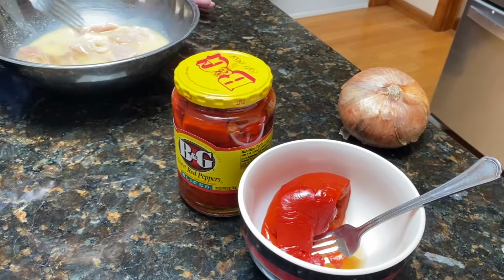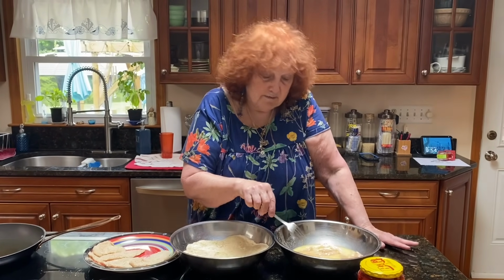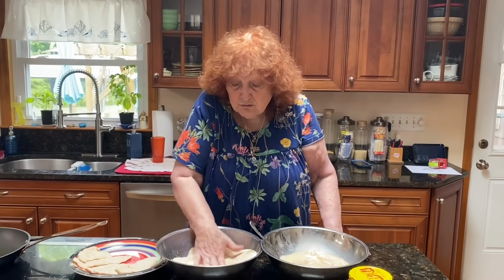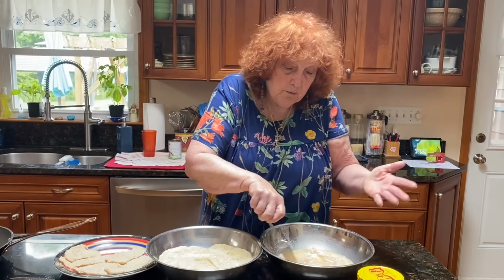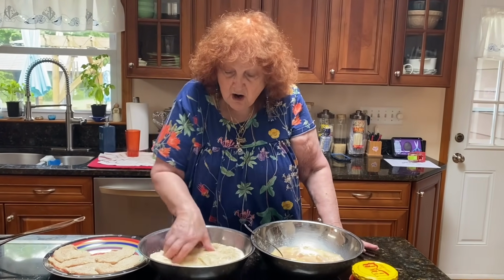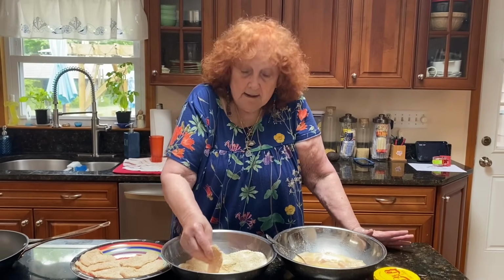When I told my daughter I was making this for the video, she said, remember, you gotta use canned mushrooms. I said, canned mushrooms? She said, yeah, when I make it with the canned mushrooms, it comes out exactly like Louis Seafood, because when you make it with regular mushrooms, too much liquid comes out. And remember, you gotta drain the can of mushrooms until it's very, very dry. I said, okay, I'm gonna try it the Louis Seafood way.